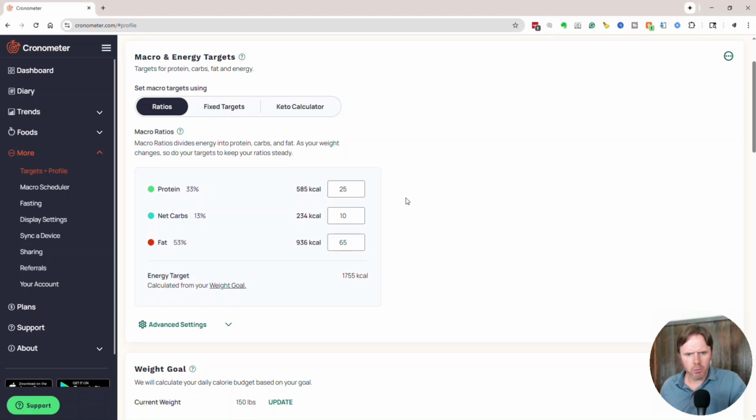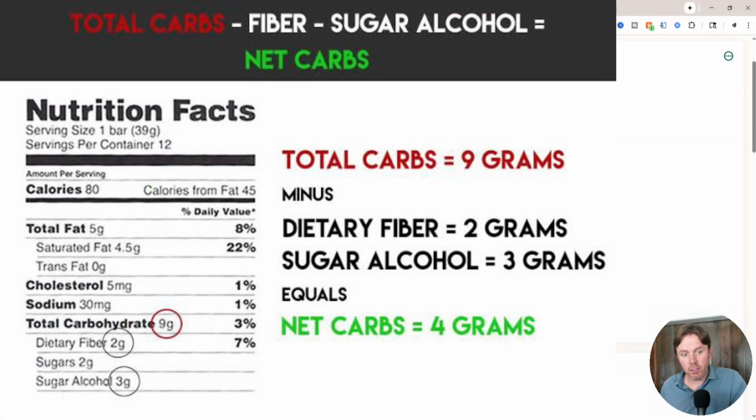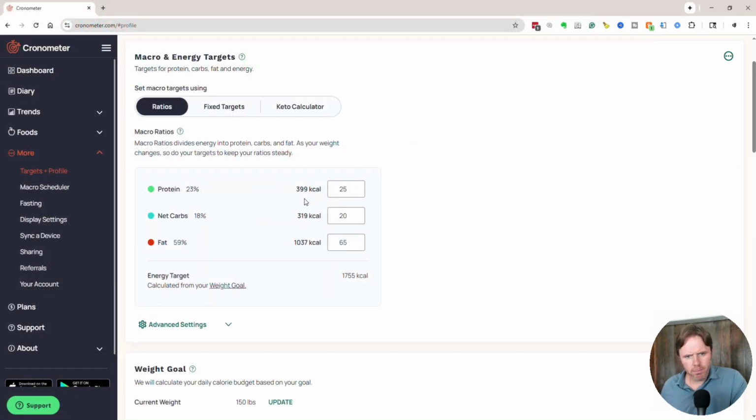And that's going to be plus or minus whatever, right? Plus or minus 5% either way. And again, this is for lower carb. And then if you're going moderate, it's looking more like this. Net carbs around 20, so this is still lower. Protein's typically going to be 20 to 25. And then this is just coming off the fat.